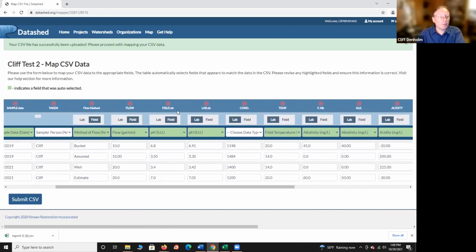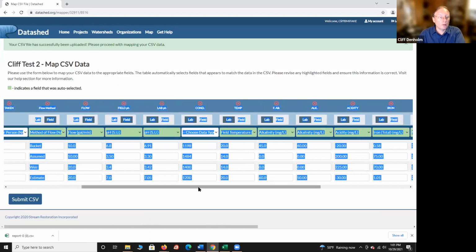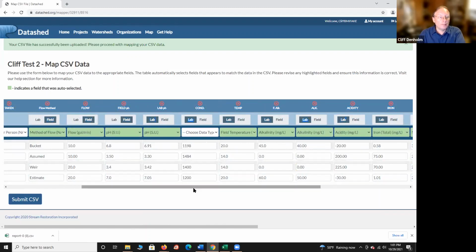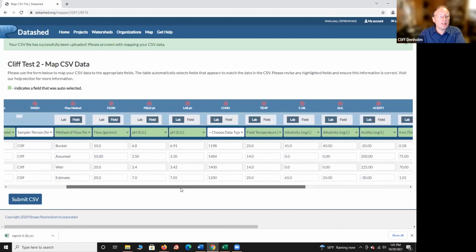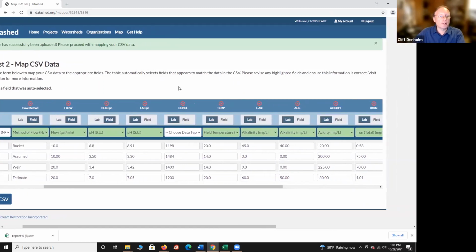So next is field pH, and Datashed has been able to guess that and marked that as field and pH, so they figured that one out. And the next is lab pH, and Datashed guessed that as well. You can use the space bar, or you can actually use your arrows.